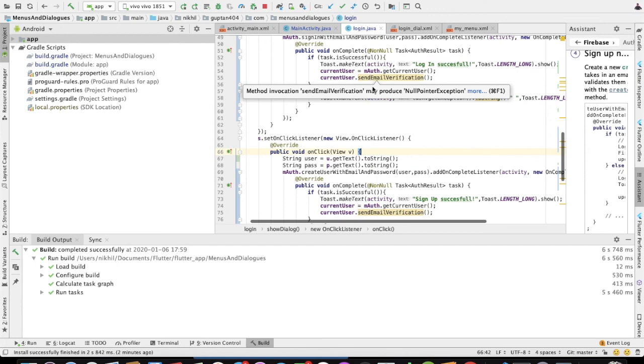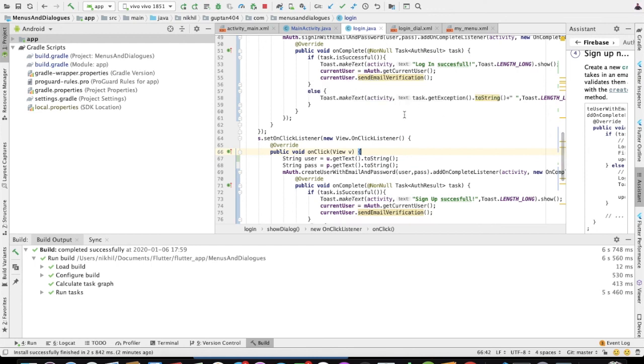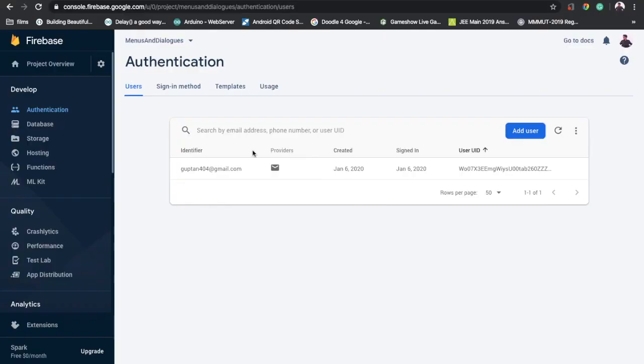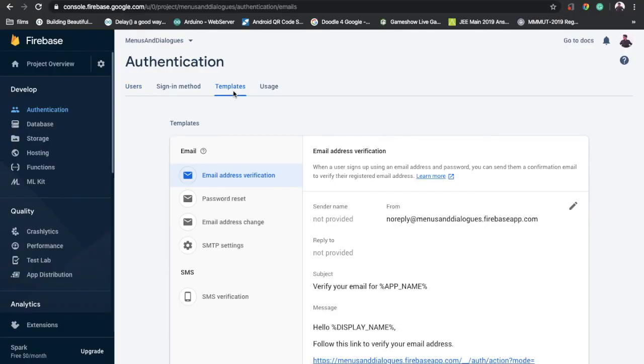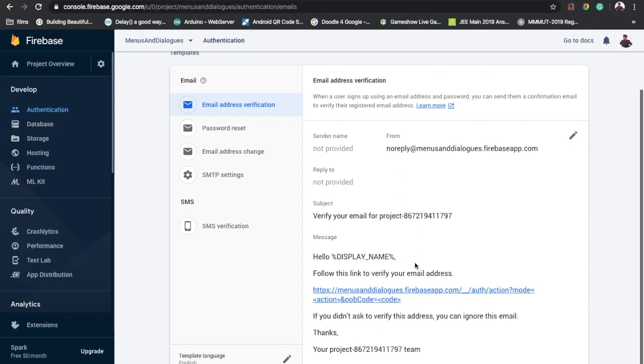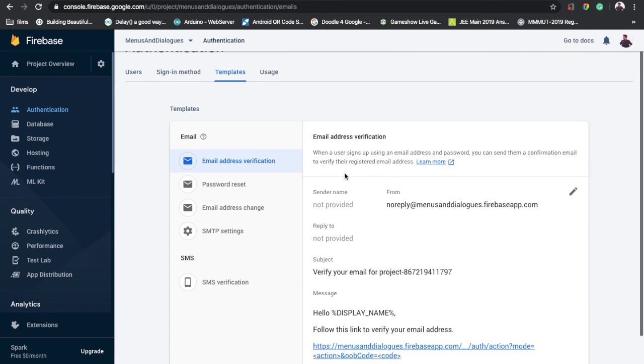You can try it with your own email ID. It will send an email to your email ID for verification, with your project name and whatever template you give here. The same you need to give here as a template. When you click on this button, then your email is verified.